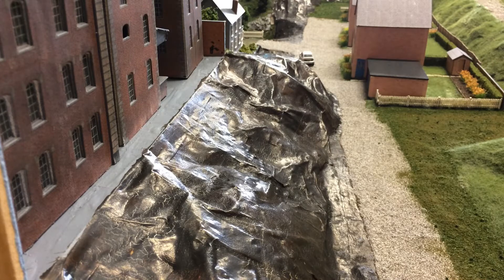I would just like to firstly apologize for the lack of videos on this scene over the past few months. The reason why we haven't seen any more videos on this scene is because I've run out of supplies - I was really low on the static grass that I like to use. I'll be going to the hobby shop tomorrow, January the 13th, to get a whole load of supplies. I was also very low on PVA glue, but since then I've been to the hardware store and bought a nice big 4-litre tub of PVA glue. So now I can continue on with the new scene.